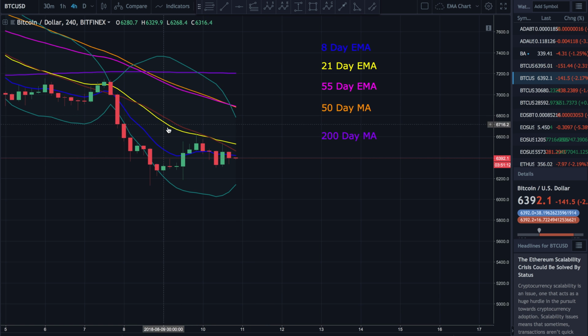And as I always say, on the 4-hour chart, as soon as you can get above the 21-day EMA, when you have an open and closed candle above the 21-day EMA, not just open, but open and close above this 21-day EMA, so above without touching it, that's a very bullish sign. Oftentimes that signals a change in momentum, at least in the short term.